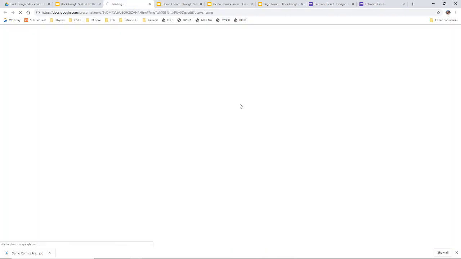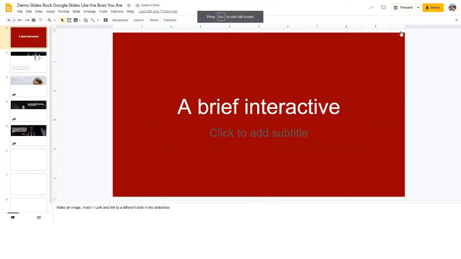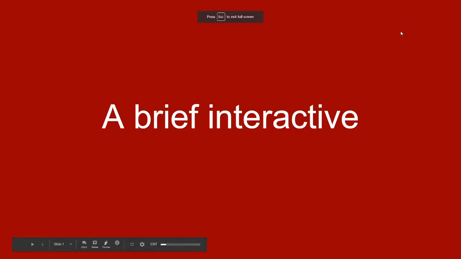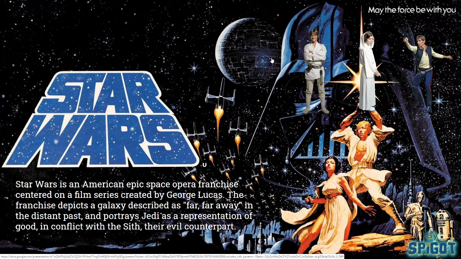Star Wars Interactive. Let's click on it and see what happens. This is a separate slideshow. If the student is going through this slideshow, then this is the second slide they see after clicking on the first one, and they will notice that they can click on these 3 images, right? So you might start to think, I can click on things within the slideshow. That means I could make something like a quiz, like a Jeopardy game. You can absolutely do that. There are lots of great templates out there that harness this technology.